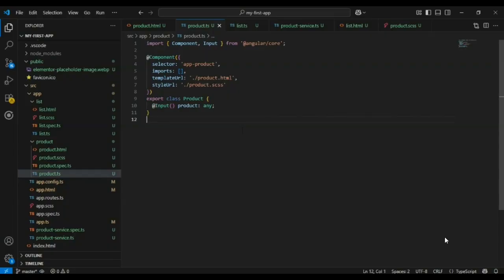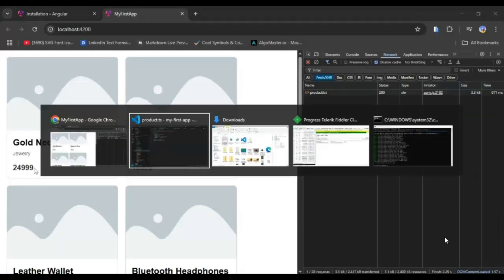A pipe in Angular is a feature used to transform data in the template before displaying it to the user. It is a simple and elegant way to transform or format or manipulate a value in the view without modifying the actual data model. Okay, so here we have seen this price, right?